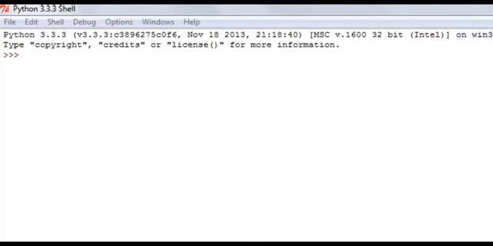So I have my Python IDLE here, and what I'll do is I'll press Ctrl N, and you can alternatively also go to File and then select New File, and when I do that, this window opens up, so I can type in some code for a script and then save it and then execute it in the Python environment. So in the script, I'll create a variable and I'll give it the value 50.